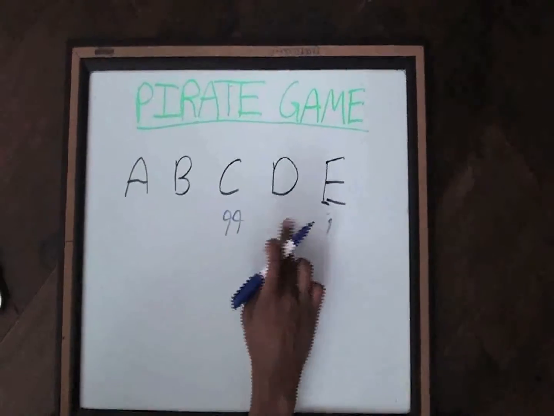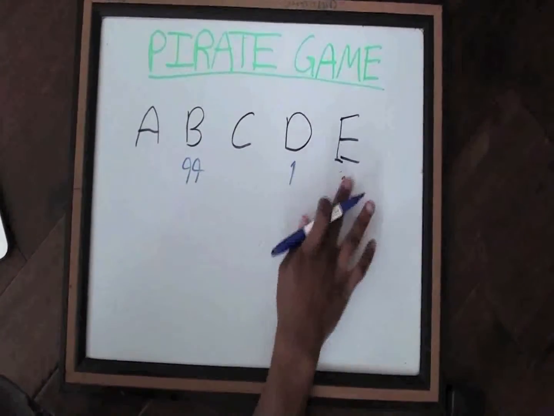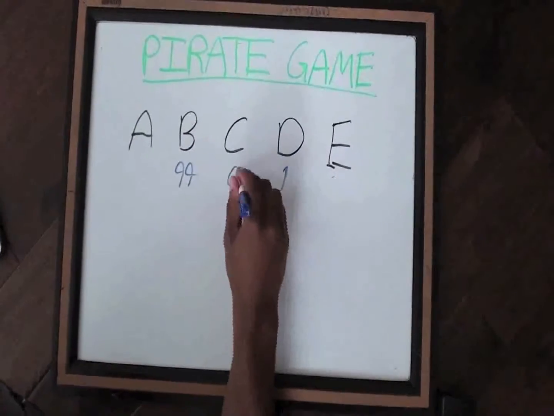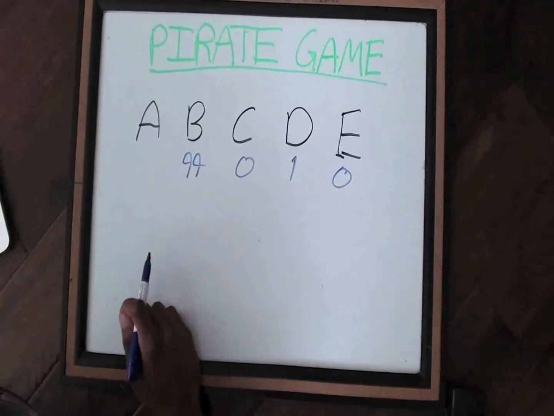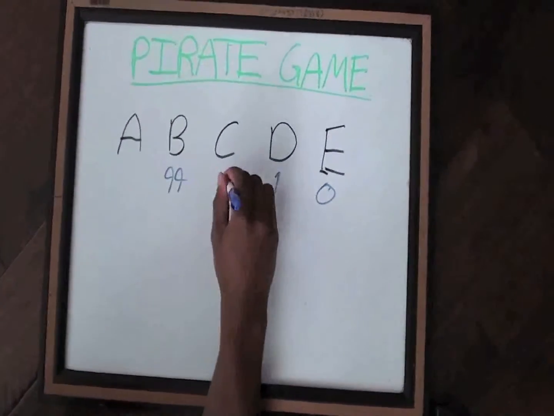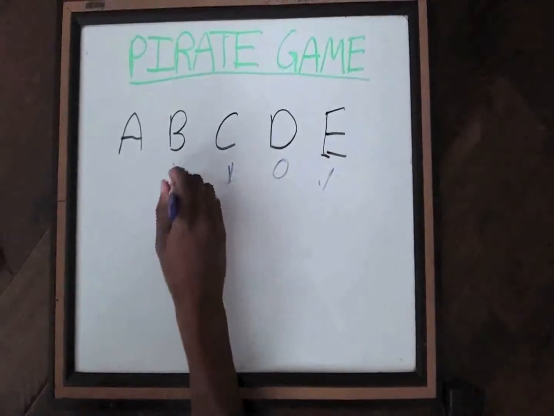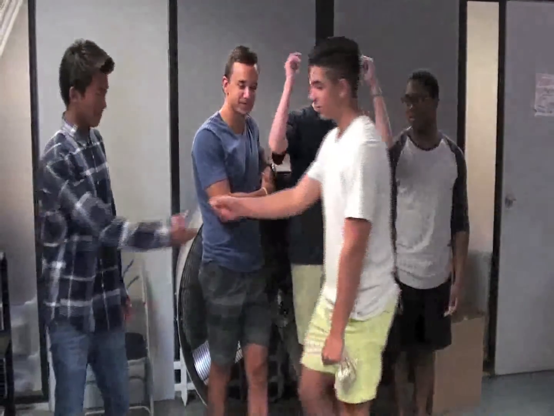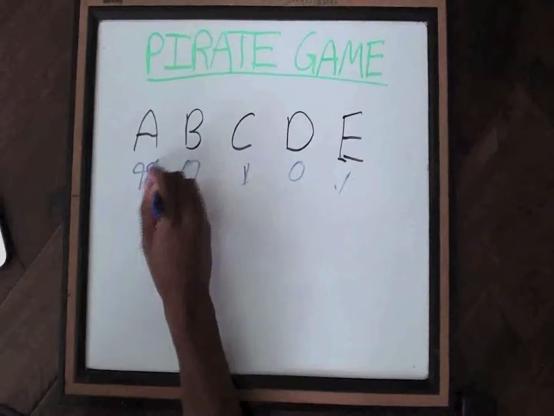B only has to offer D 1 coin and keep 99 for himself, knowing that D would have received 0 in the previous transaction. The 2-man vote of B and D ties the 2-man vote of C and E. Knowing this, A only has to give C and E 1 coin each and keep 98 for himself. The 3-man vote of A, C, and E will overrule that of B and D, allowing A to both stay on the ship and keep the most amount of coins.